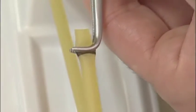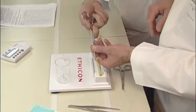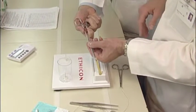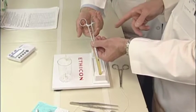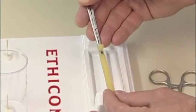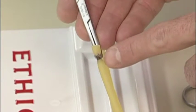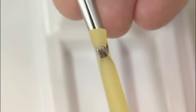Now for this exercise you will need either a proctor or an assistant, whether you're in an assessment mode or in a practice mode, such that the assistant can hold the right angle clamp. And for this particular exercise we want to hold the right angle clamp at about a 45-degree angle such that I can easily see the edge of the clamp and the target zone as shown here.